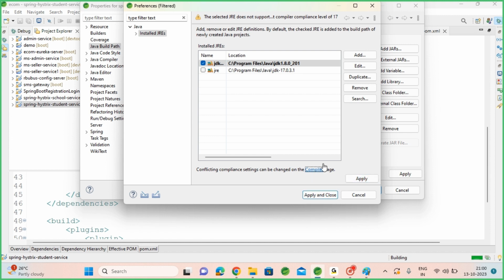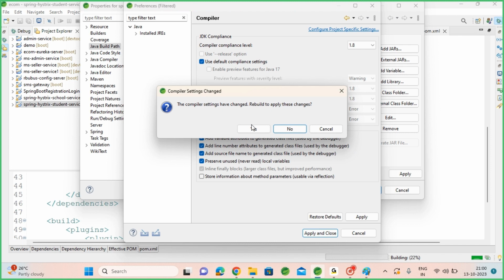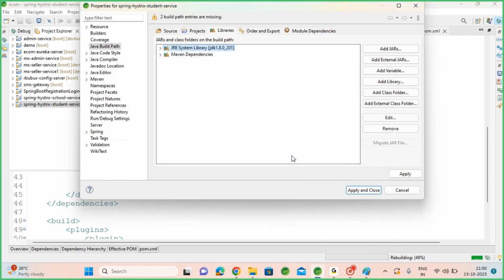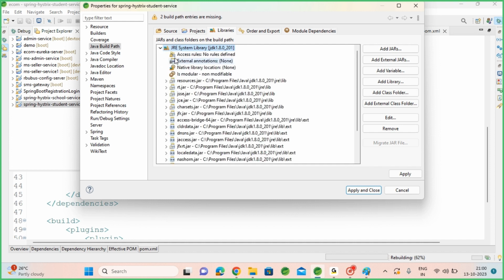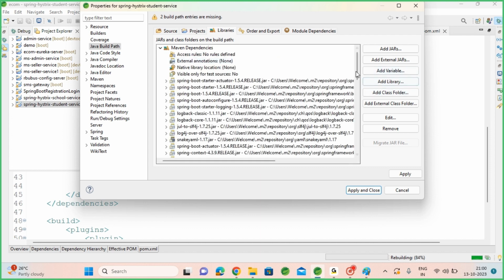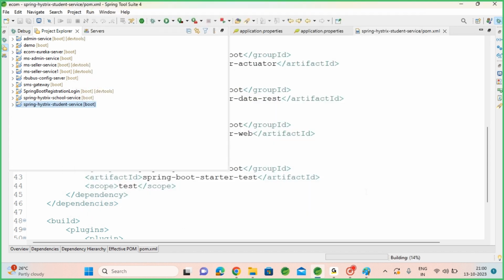So compiler page. So compiler also setting back to 1.8. Now it's looking good. Maven also looking fine. Apply, refresh.